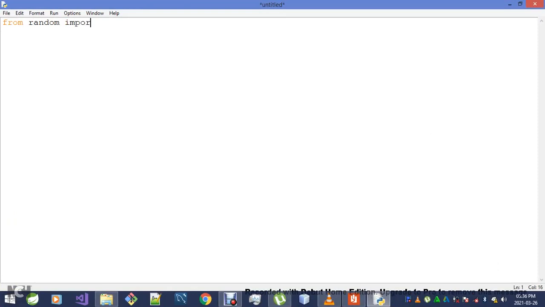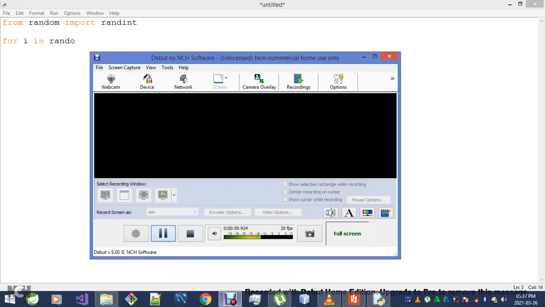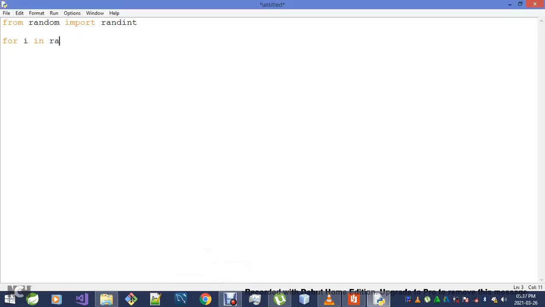This is what I'm doing right here. Rand int. Again, I'll apply the concept of nested loops, right, for the sake of displaying our output properly. Okay. Right there, I need to put range.